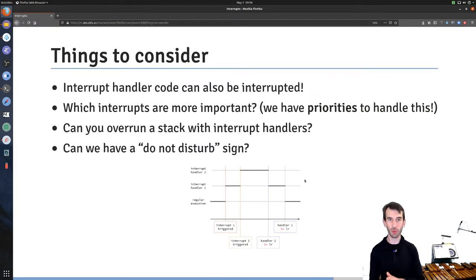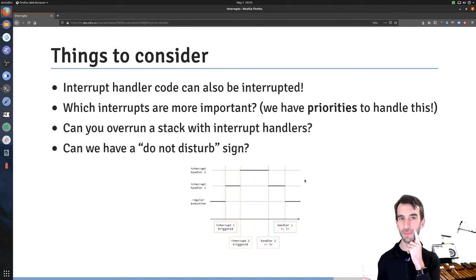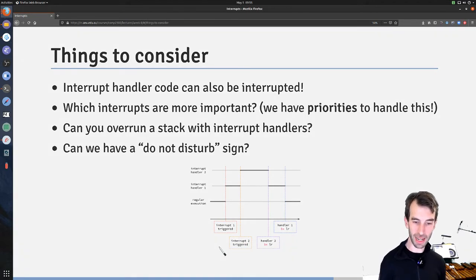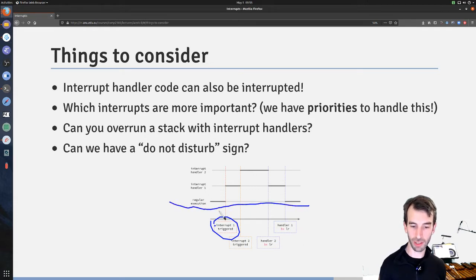Now, a few things to consider before we go into more detail about interrupts. We'll start to look at it practically. Can interrupt code also be interrupted? Yes, it can. In fact, the interrupt system on the disco board's CPU allows you to have interrupts within interrupts, which is sort of illustrated in this diagram down here. So maybe interrupt number 1 was triggered, we're in regular execution. This is our line of regular execution. When interrupt 1 was triggered, we ended up in the handler for interrupt 1. Then interrupt 2 happens, we end up in the handler for interrupt 2. Then finally interrupt 2 is able to return, goes back there, and interrupt 1 goes into a handler there.